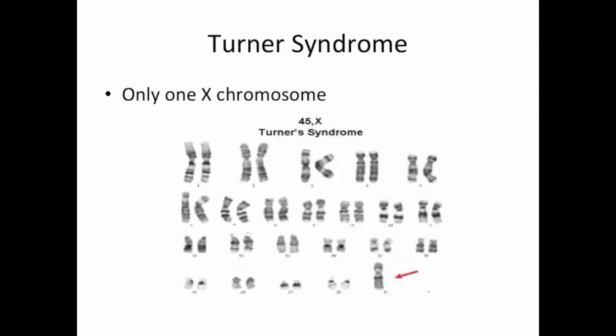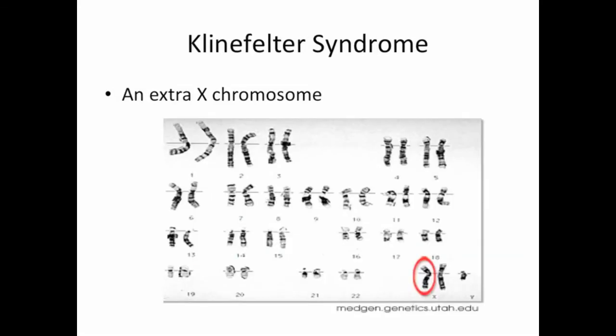Turner syndrome is another genetic disease that can be seen through a karyotype. As seen below, this individual is missing one sex chromosome. They only have one X chromosome. Some symptoms of Turner syndrome include short height or incomplete development. And finally, another genetic disorder that can be seen on a karyotype is Klinefelter syndrome. This individual has XXY as their genotype.